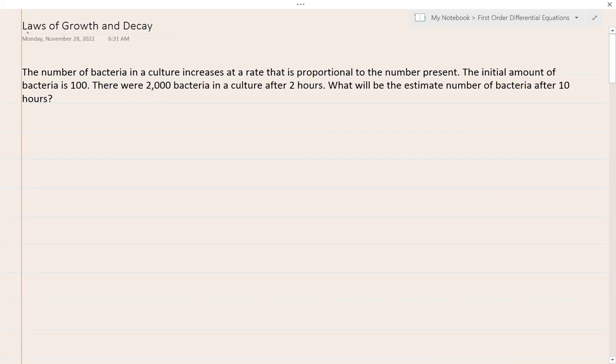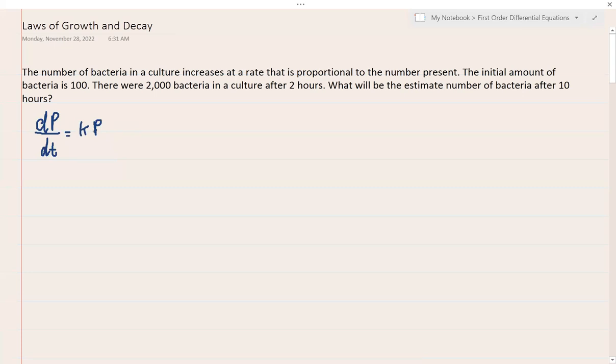So, una, kasi we're talking about laws of growth and decay, remember, when it comes to laws of growth and decay, we are actually pertaining to the increase or decrease ng population or number ng given subject. Kumbaga, sa tingin mo ba itong amount of subject na to, mag-i-increase yan in the future or magdi-decrease yan? One of the given example is yung population, especially kapag usapang population ng microorganism, which is like this first problem. Okay? So, anong formula ng laws of growth and decay? So, remember, ang formula niya ay dP all over dt is equal to K times P.